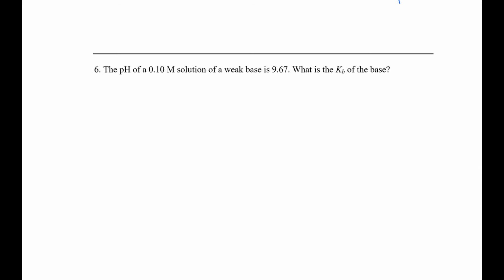I do want to work this second one on this page because it doesn't have an ICE table like the other two had, so this is going to be more like your homework is. Notice on this one it doesn't give me a Kb value. It doesn't even have an equation. In the situation where there's no equation, we can go back to the previous page, page 3, and find just the base generic equation.